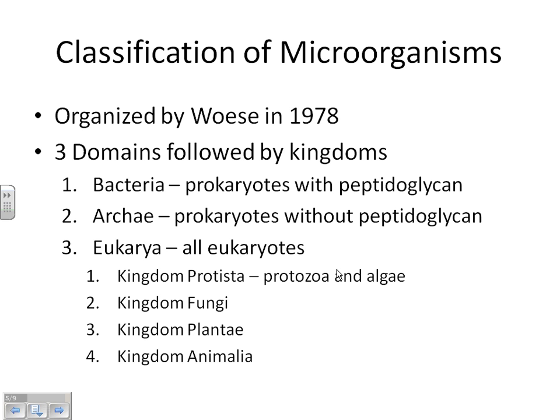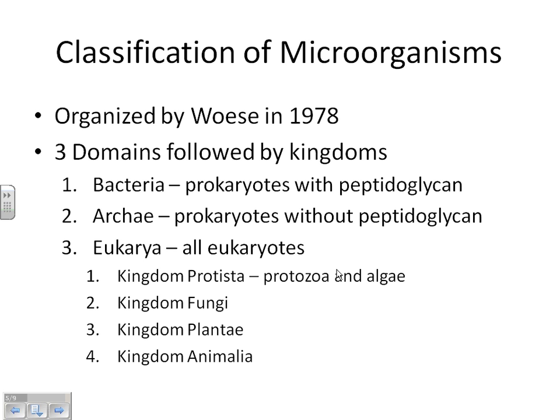We're going to learn about the cell walls a little later. If we put it in the domain Archaea, that's the super old bacteria, the ones that live in boiling lava inside of a volcano, really crazy microbes. Everything else is a eukaryotic cell. It evolved later, so it needs to be in the domain Eukarya. Okay, so it's a really important distinction so that we can classify our microorganisms correctly.